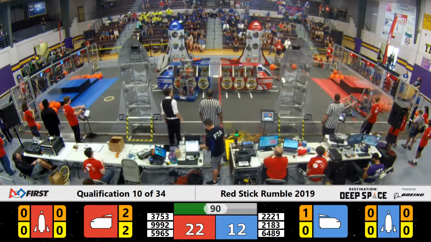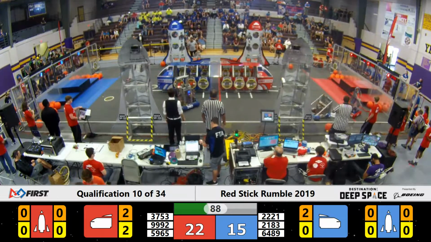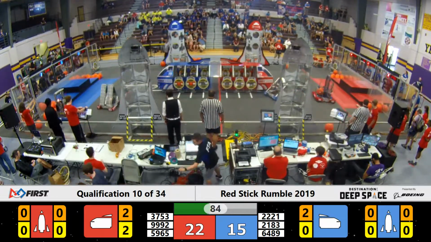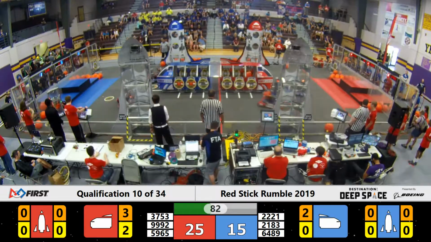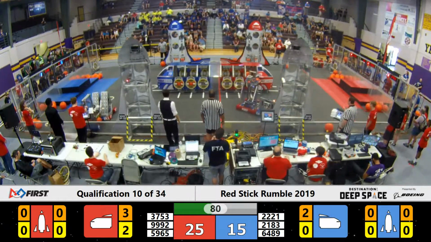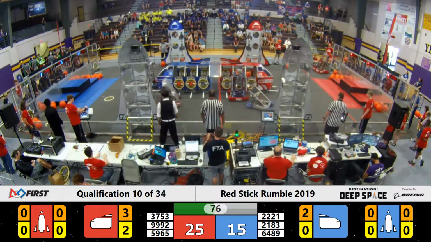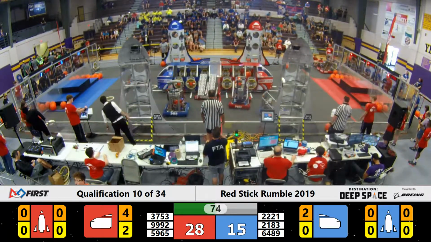6489 still playing some defense. 2183 scoring a wonderful cargo in the cargo ship. 3753 still looking at playing some defense. 2221 look like they're going to score a hatch panel on that cargo ship. And let's see if they can make it on. And it is good.